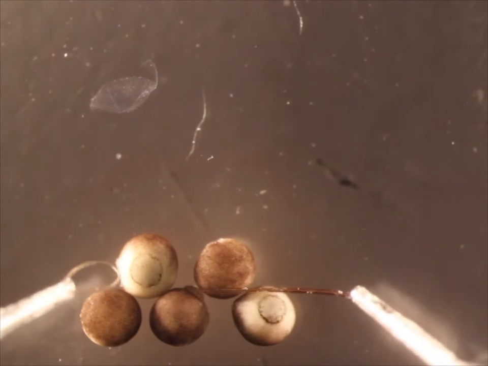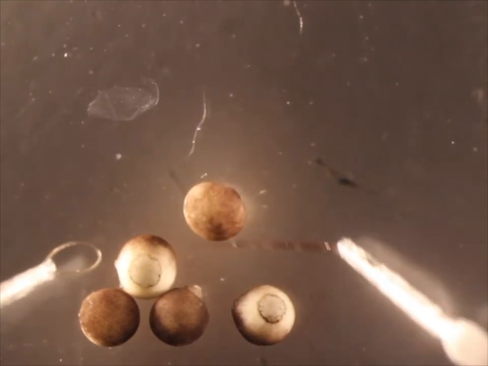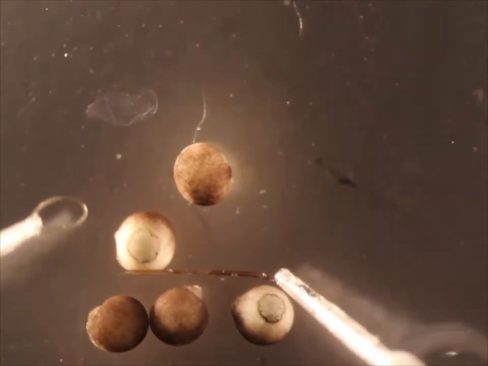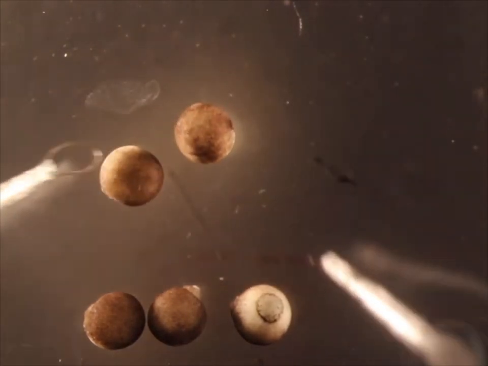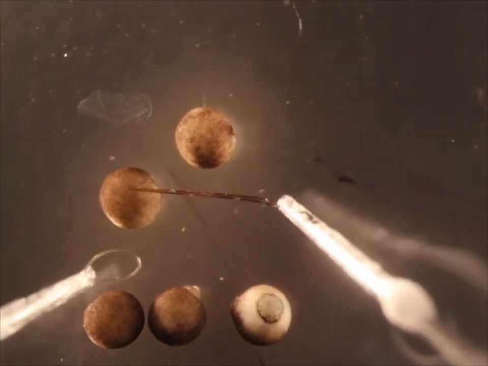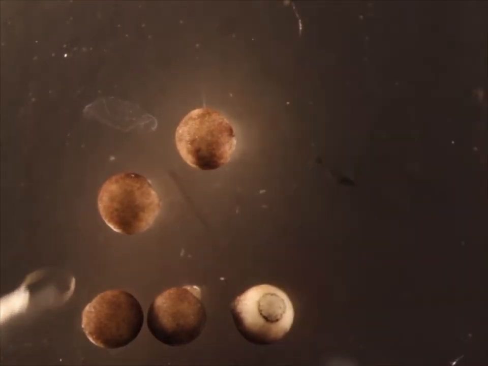Once the vitelline membrane has been removed, the embryos are fairly soft and easily damaged. They can be moved using hair tools. I suggest using only the hair loop as it is less likely to cause damage.